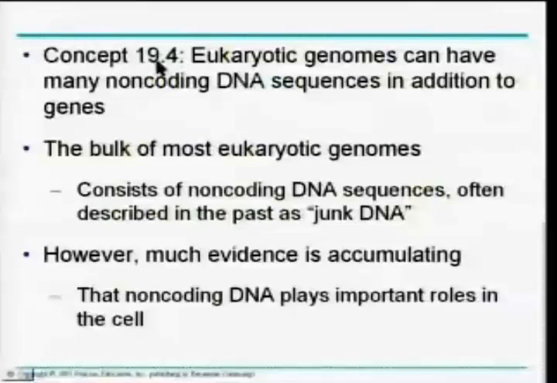Now on to concept 19.4. Eukaryotic genomes can have many non-coding DNA sequences in addition to genes. The bulk of most eukaryotic genomes consists of non-coding DNA sequences often described in the past as junk DNA. However, a lot of evidence is accumulating that the non-coding DNA plays very important roles in the cell.